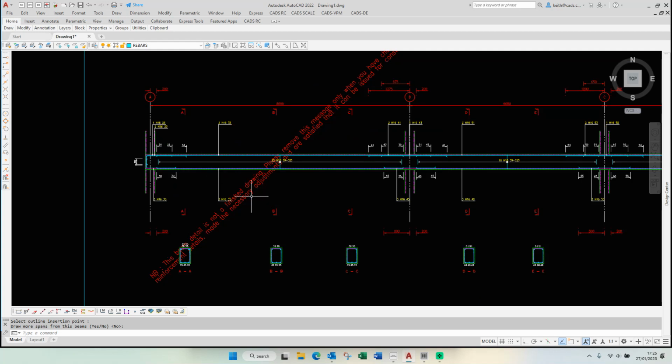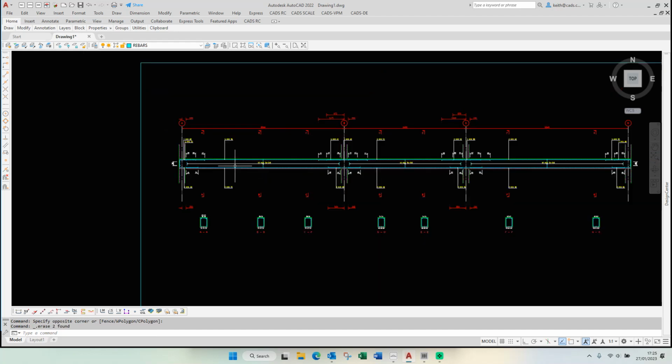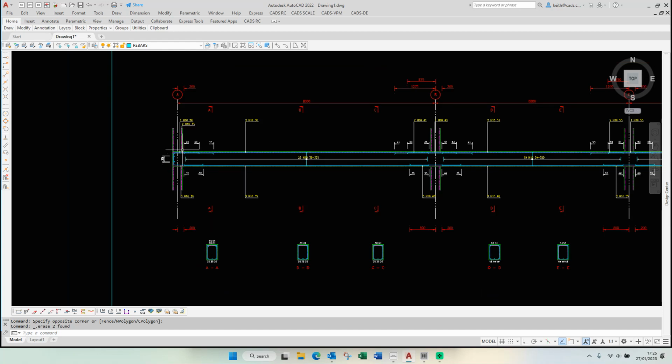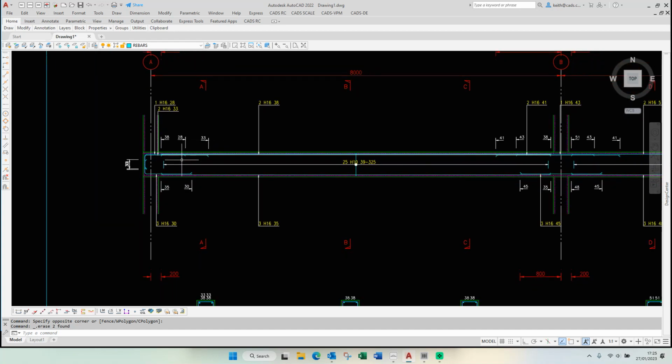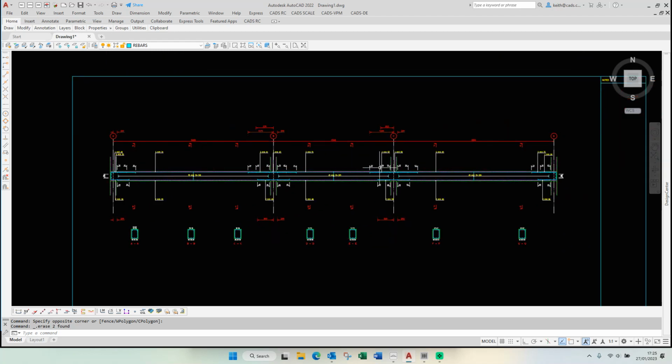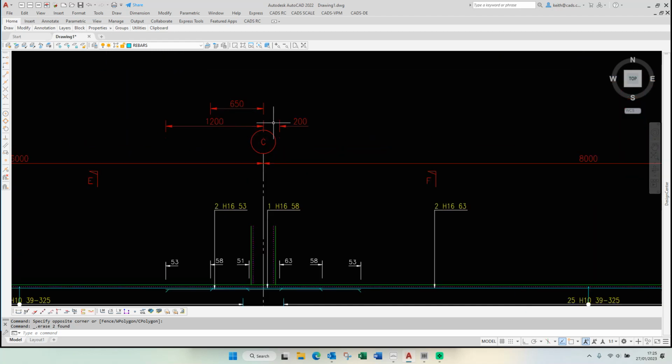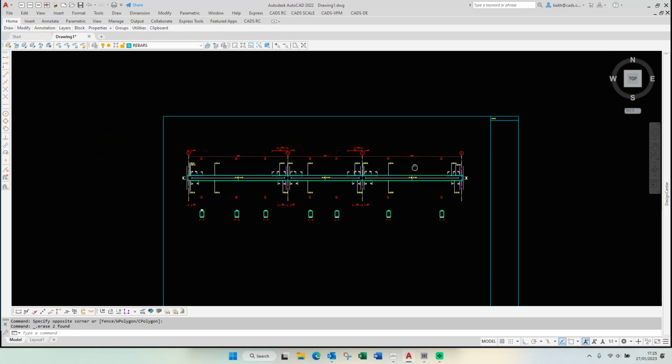And this little label here, by the way, you may be wondering what that is. That's really some insight as to how popular this is. That's actually saying if this isn't removed, it's not been checked. These are all the bar marks, and you've got obviously U-bars and so on in there, which in the Beam Designer you can configure. It's got some dimensions for all the anchorage lengths and so on, and that's it, finished.